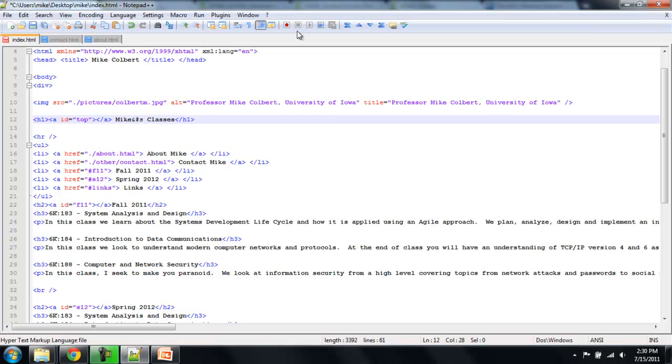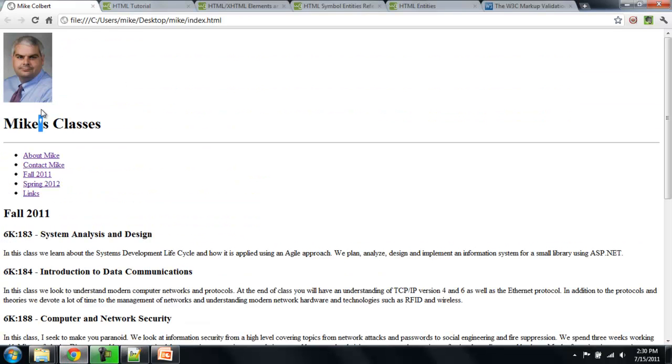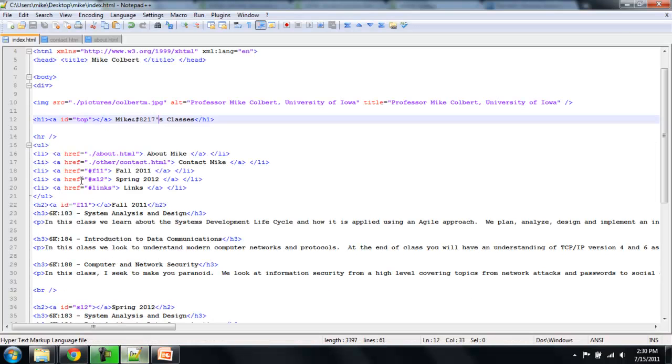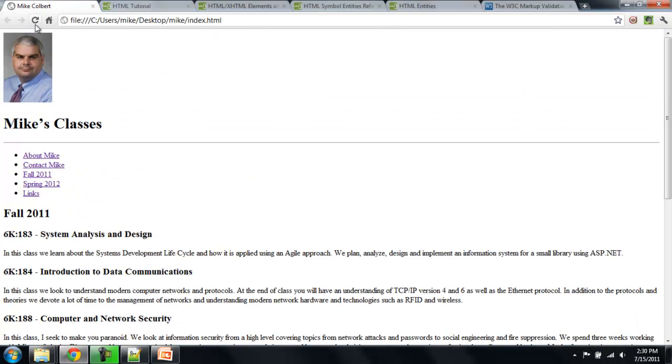If you're declaring it with words, you just declare it with an ampersand and then the word. If you're declaring it with a number, you have to do an ampersand and then the pound sign. 8217 is the fancy apostrophe. And if we look at it now and then we refresh, it's got the handy dandy little curly mark on it. And I've got one too many. And close it up. There we go. So you can use special ASCII characters, and I'll show you a table of those here in just a minute.